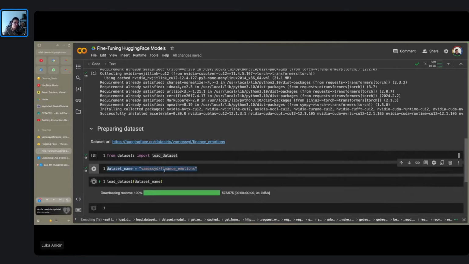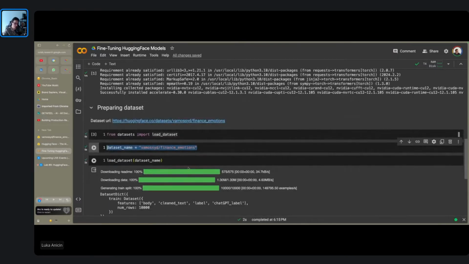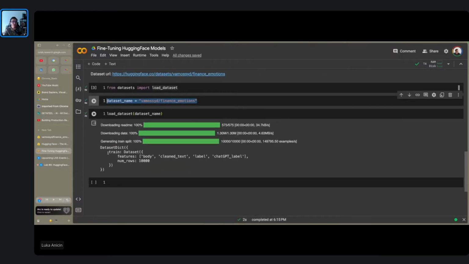However, the problem with this approach is that the person who created the dataset didn't think about our need to train and test the model. In this case, we have a dataset that only has a training part, but we need some part of it to test our model to see if it actually works or not.